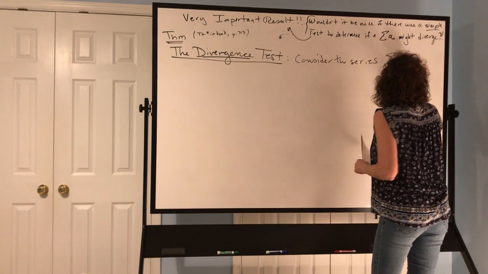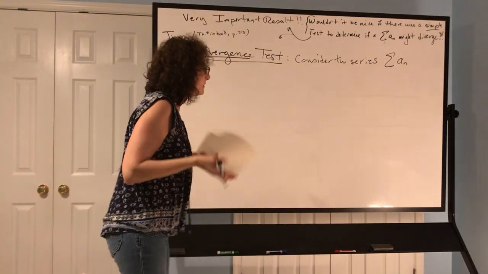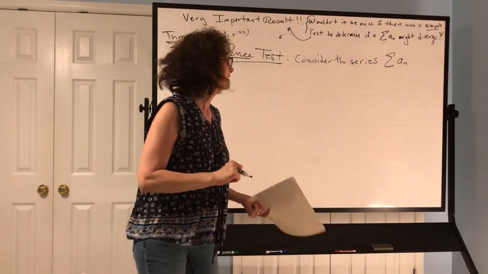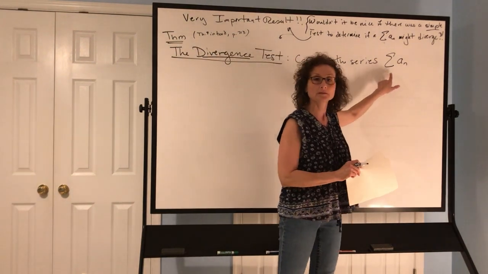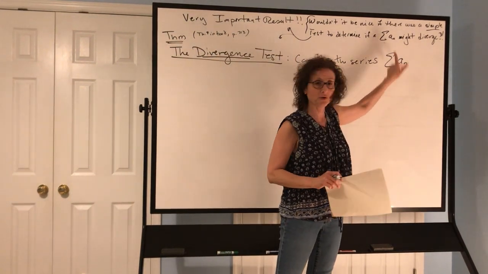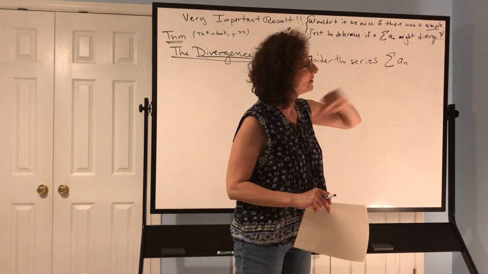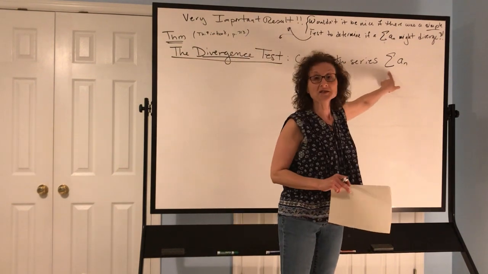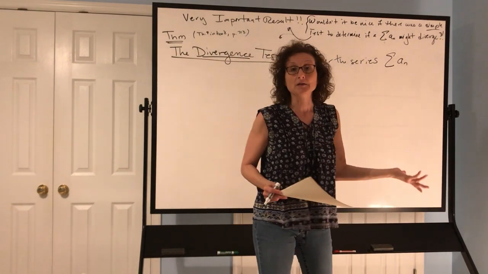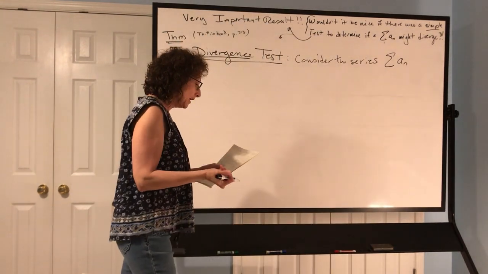So now I'm going to stop writing the subscript and superscript, n equals 1 to infinity, because it's just extra writing and it's going to take up too much time. It really doesn't even matter where we start summing, okay? We could start summing from 30 to infinity, right? If the series is going to diverge, it's going to diverge. If it's going to converge, it's going to converge. But where you start summing is going to affect the actual sum if it does converge, right? Okay? All right. So anyway, here we go.